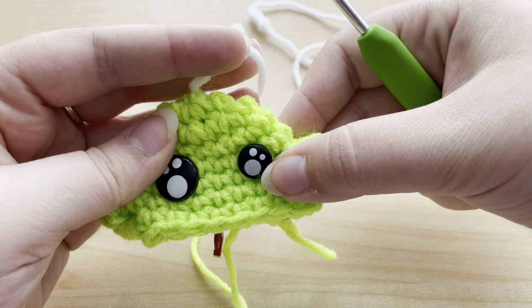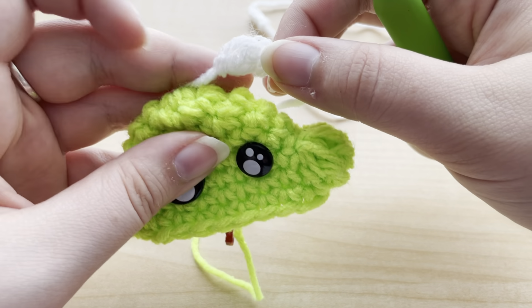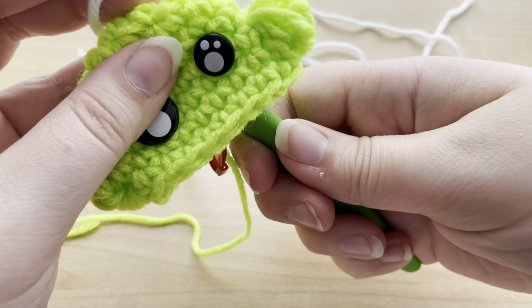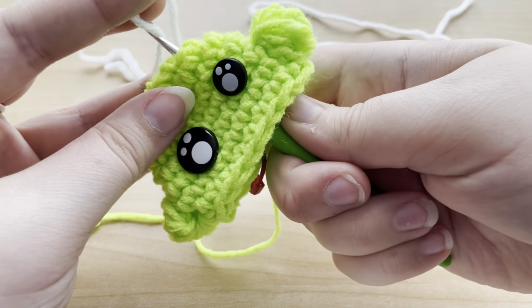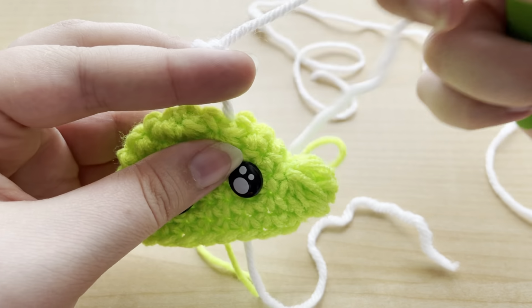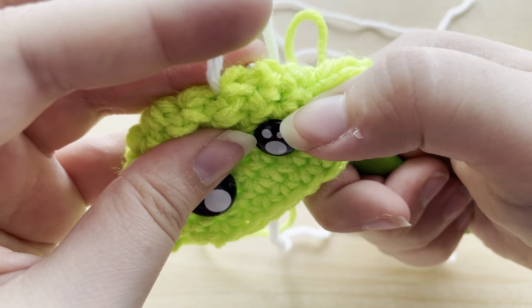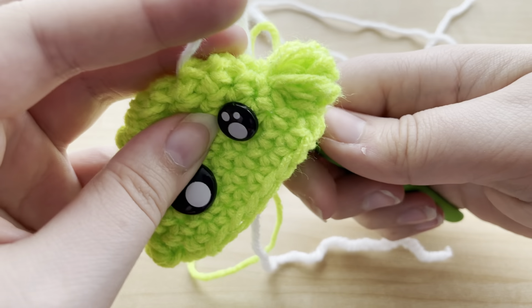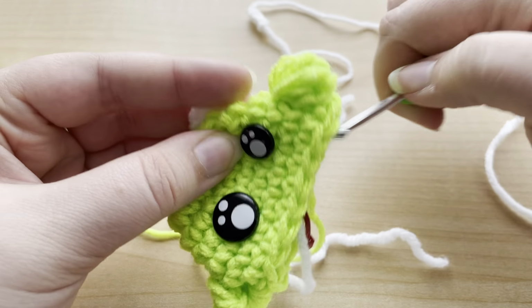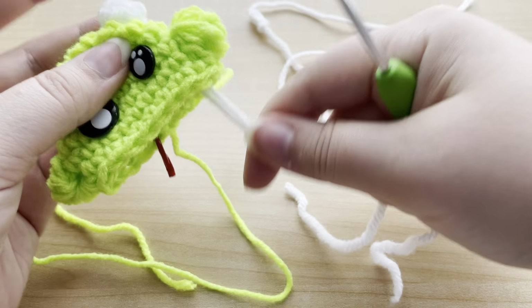Okay. So the first round, second round, I want to pull the left tail down between the second and third round with the crochet hook. Or you could thread it up and use a needle, but I find this is a little quicker. Pull that tail through, and then take the crochet hook back up through the work. So skip the next in between space and then put it here. So you got a stitch between. Pull this down through. Tighten them up, and then you just kind of take a look and see if you like the placement.